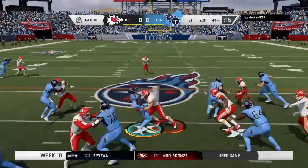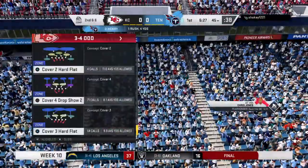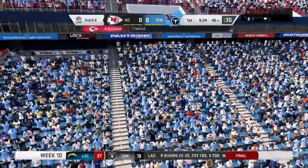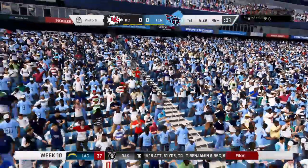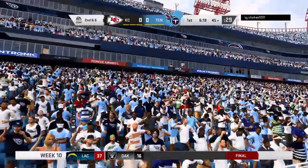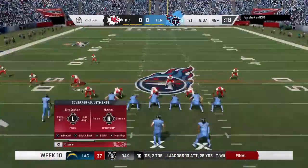Now a first-time 1,000-yard rusher from a season ago, it's Derrick Henry. And he takes this up right near the 45-yard line. Call it a gain of 4 on first, and that'll make it second down. It's now 2nd and 6 at the 45-yard line. Following the pickup of 4, here's 2nd and 6.